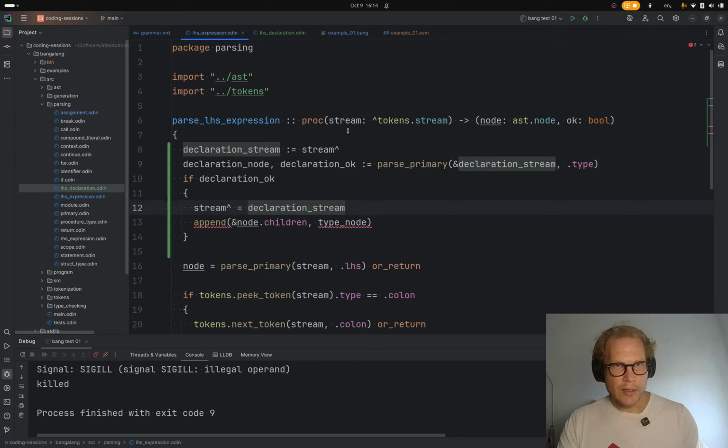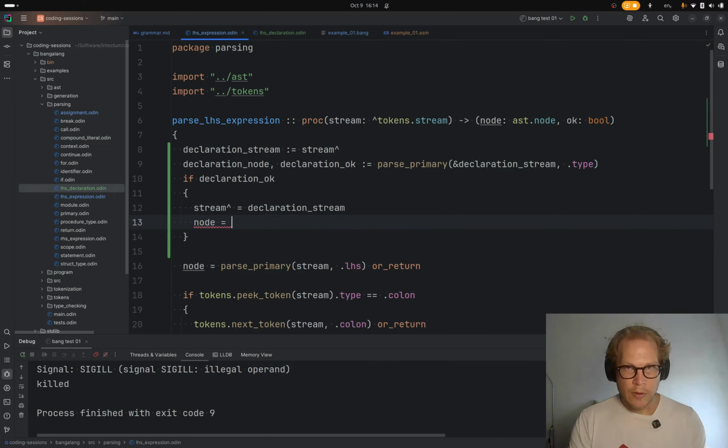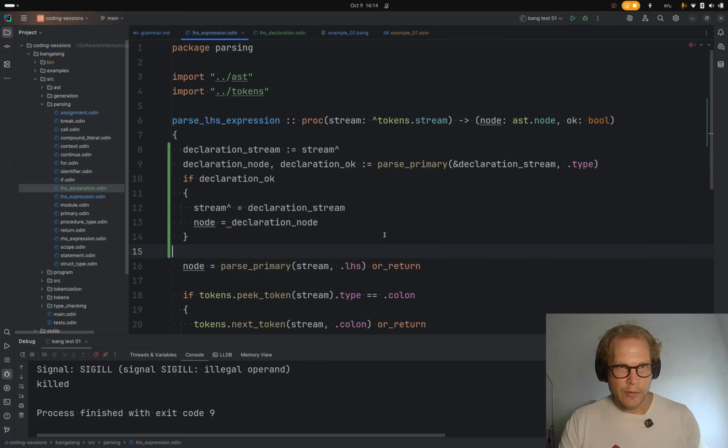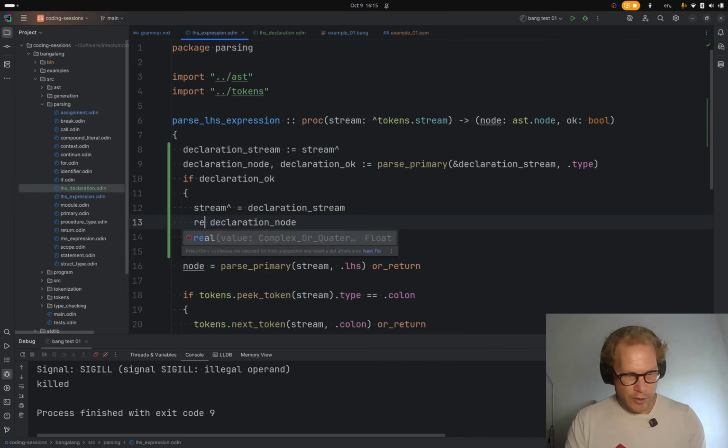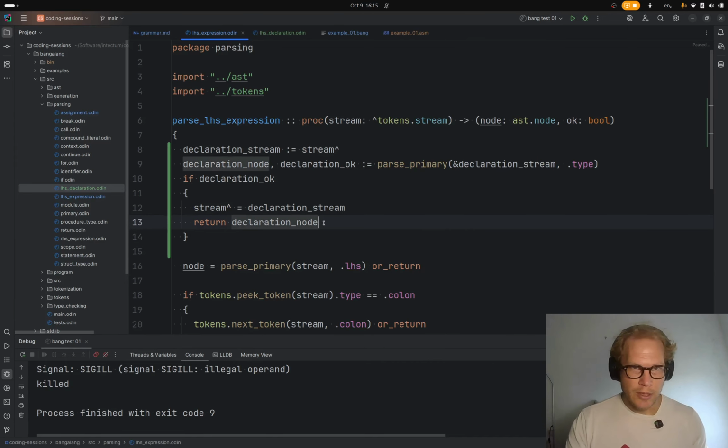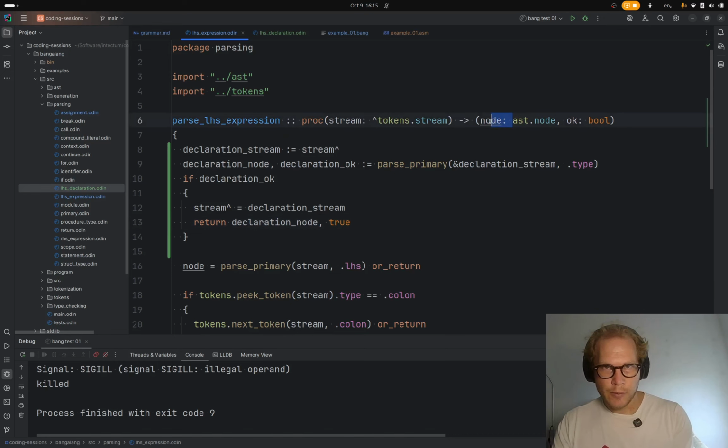And if we succeed, then we say this node is the declaration node. We can just say return declaration node true, like that. We probably don't need the names in this case.